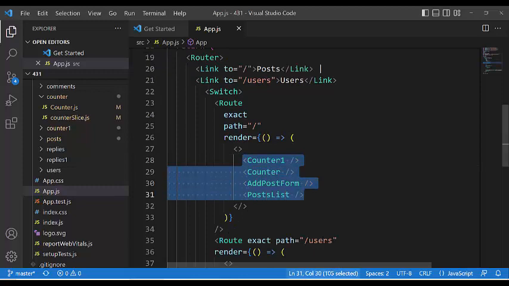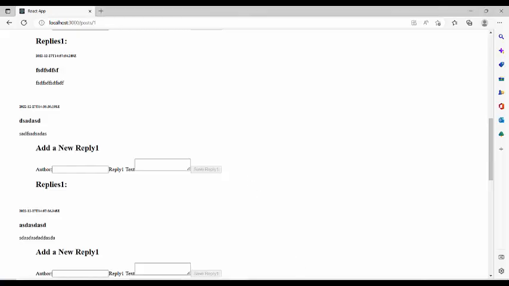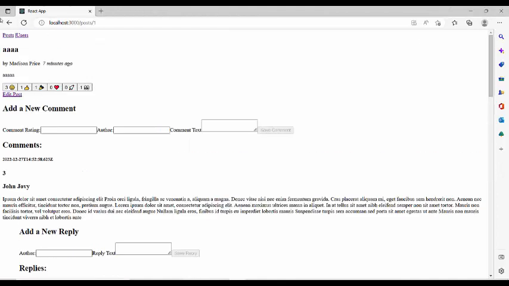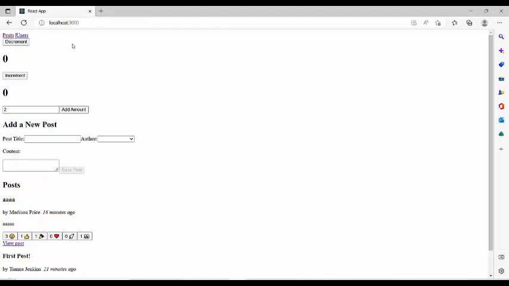Look at this now. Here is counter 1, counter 2, add amount. This I call the counter. Add a new post: author, text area, save post.